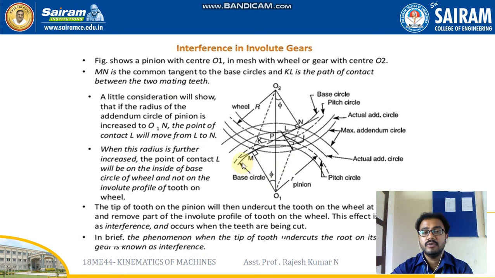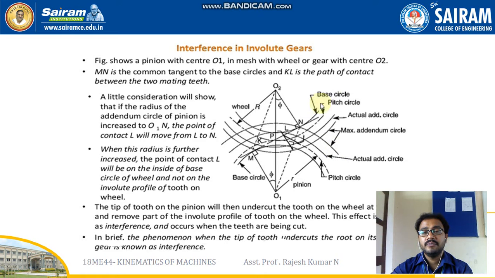This is the base circle for the pinion, and this is the maximum addendum circle. This is the actual addendum circle, and this is the pitch circle. This is the pitch circle for the pinion. This is the actual addendum circle for the pinion, and this is the maximum addendum circle for the pinion.